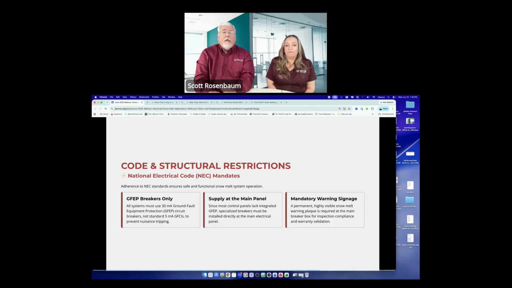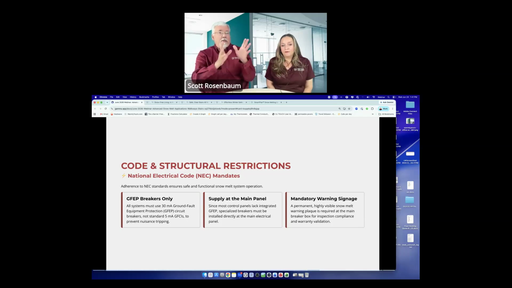People always ask, well, why can't I use GFCI? Well, first of all, it's not code compliant. And the second thing is it trips more often. So if you want a system to be reliable, you're going to get the correct circuit breaker. If you want a system where it's, oh, that section's out over there, that section's out over there. Well, why does that section keep going out? Well, that section's on a GFCI circuit breaker, and that circuit breaker is tripping every other time you use it. That's not the kind of system you've invested in. You want it to work every time. And if you put GFCI circuit breakers in, sometimes it'll work and sometimes it won't.